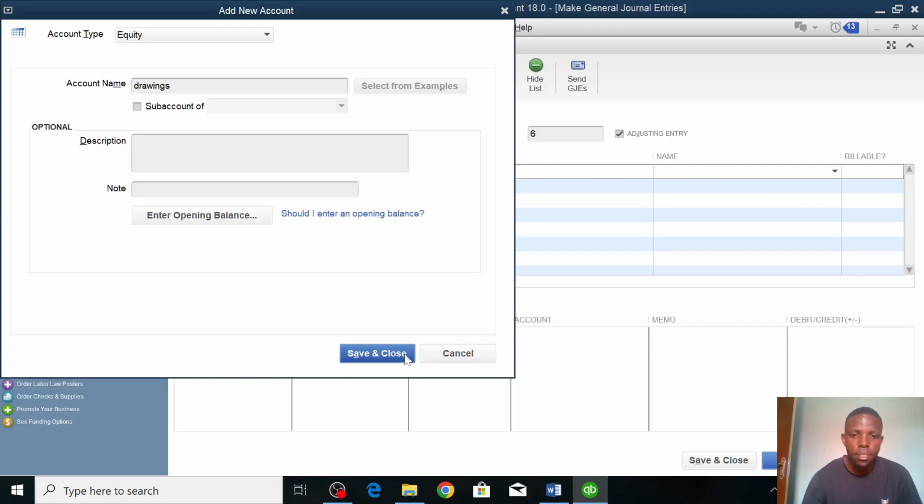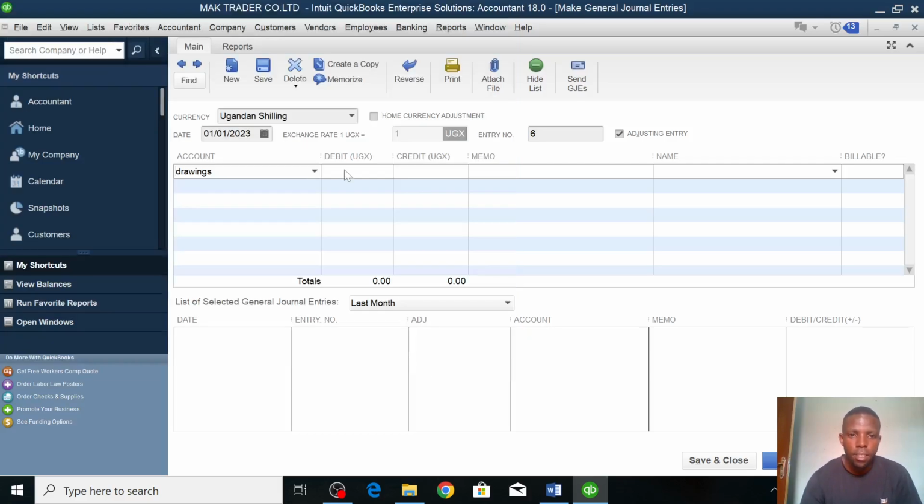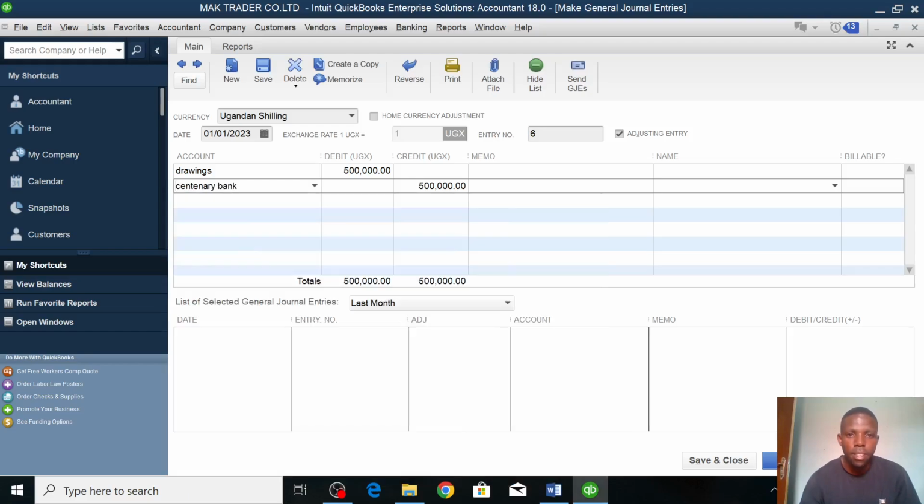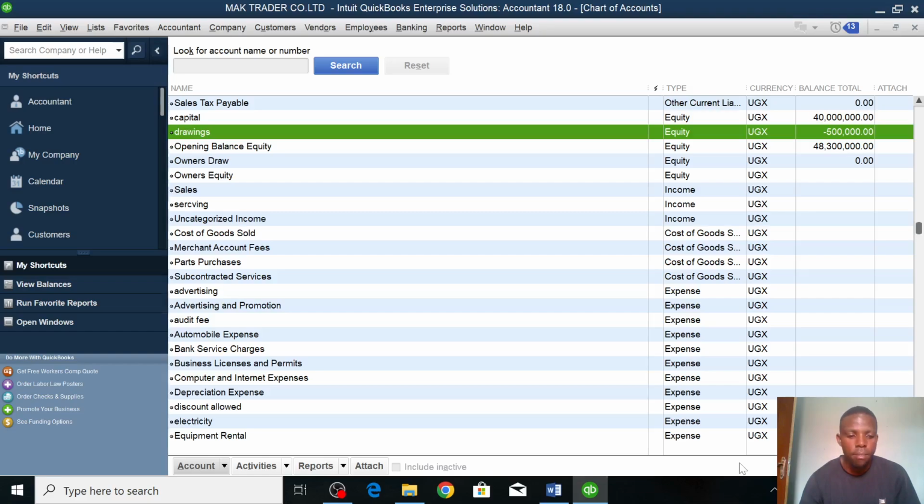Then save and close. I'm going to debit it with 500,000. Then here I'm to credit Centenary Bank and save and close. I'll go back to my question.